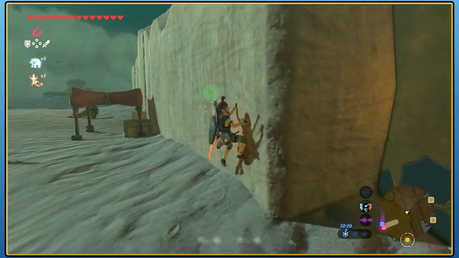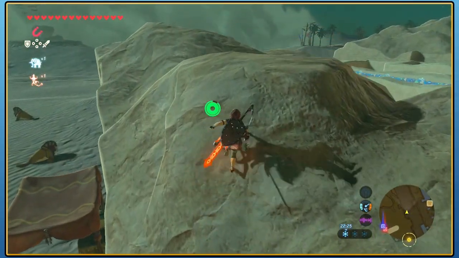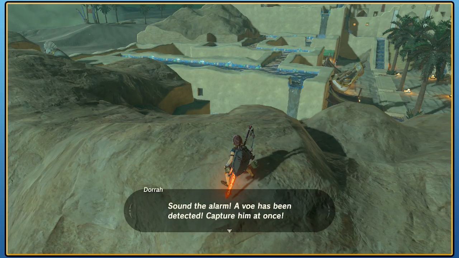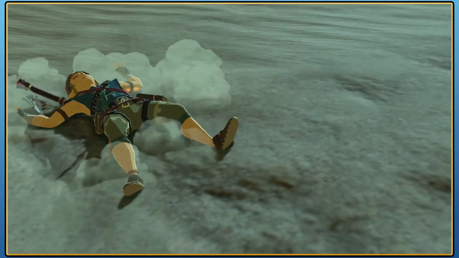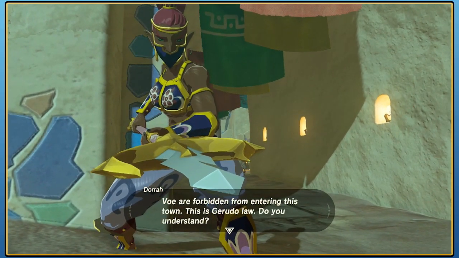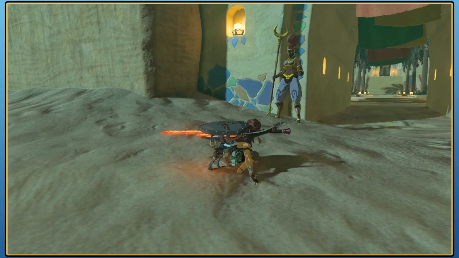Try to stop me. Sound the alarm! A Vo has been detected. Capture him at once. Game over. Okay, I was joking about the whole try to stop me thing. Thank you for chucking me out. By spear. Oh, forbidden from entering this town. This is Gerudo law. Do you understand? Never come back.